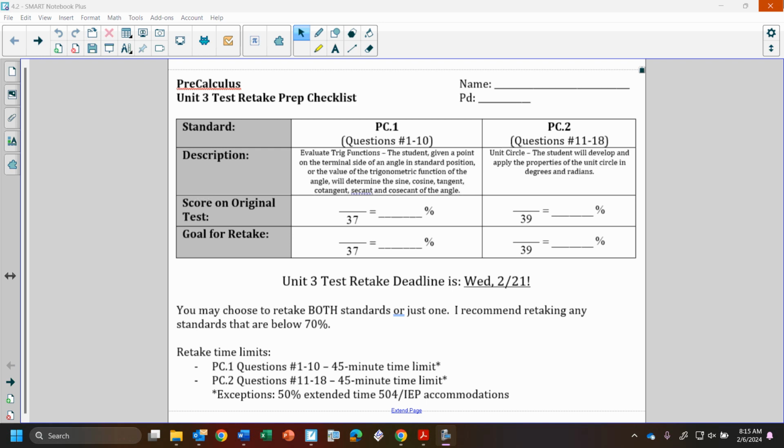All right, so if you're interested in doing retakes, I'm going to give you guys until the 21st. That's about two weeks from tomorrow. I recommend if you got below a 70 that you definitely do the retake. If your score was just a little bit lower than normal for you and you want to retake part of it, go for it. Okay.